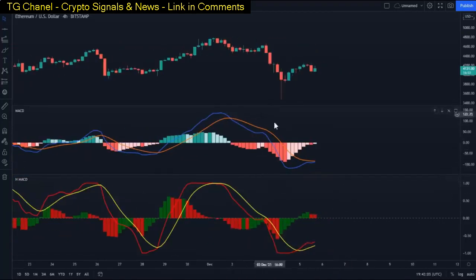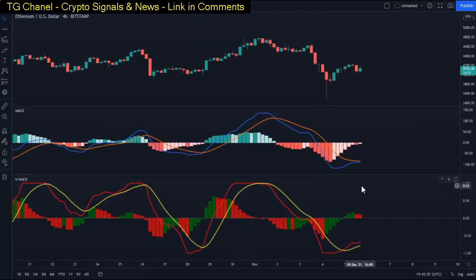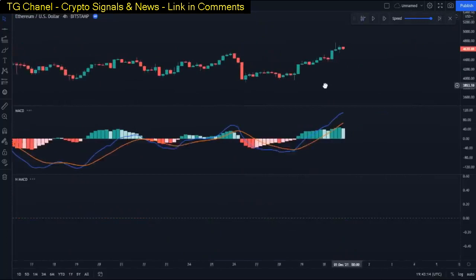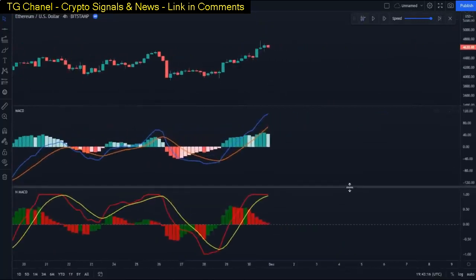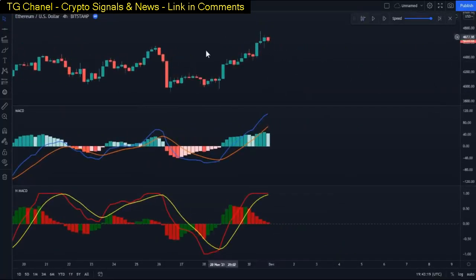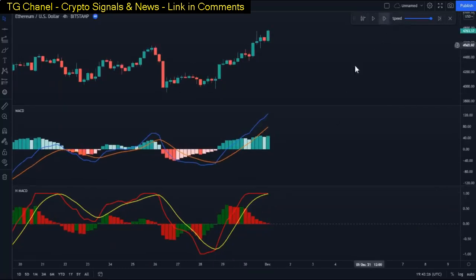Well, this is the regular MACD indicator and this is the normalized MACD. But what's the difference between them? When you look at them, you won't notice much difference, but to know the difference, let's use our time machine again. Well, let's say I was trading here and waiting for any signal from the MACD indicator. In a normalized MACD, the red MACD line started converging with the signal line. While, in the regular MACD, nothing happened so far.